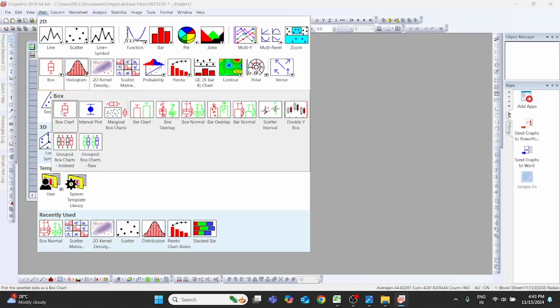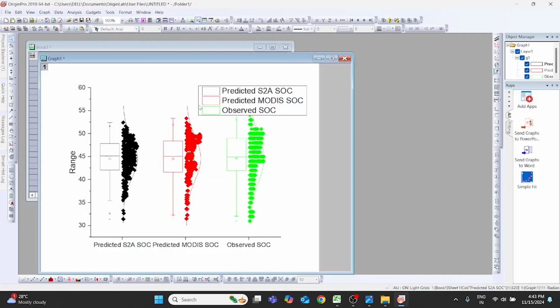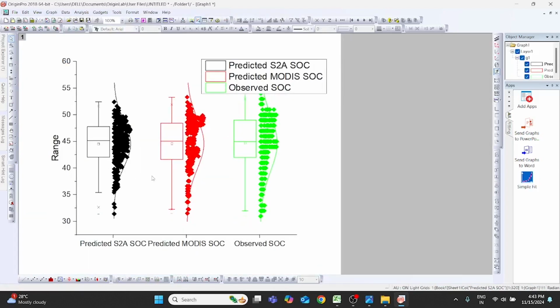Under box plot we have plenty of options, but the one I am happy with at the beginning of the video is one where I can present the box plot and, beside it, maybe on the right side, top, bottom or left side, also present my data, which makes it multi-purpose. So I will double click on this and it gives me such a box plot, which looks very good, but we still need to make some changes.